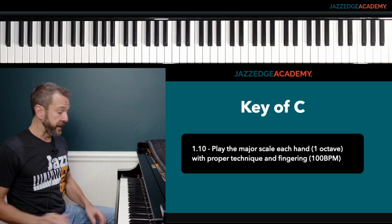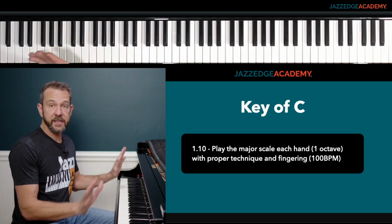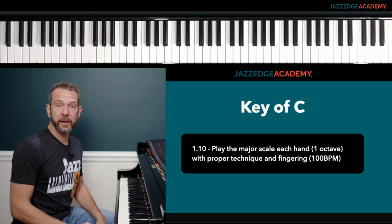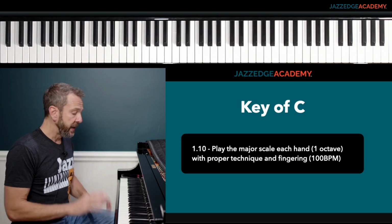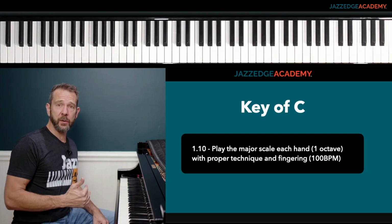All right, great. So that's our goal: just go up and down, right hand, left hand. That's it for this focus. Once you can do this, just click that mark complete button and you can move on to the next focus. If you can't go that fast, don't worry about it. It's okay. You can go a little bit slower. There's nothing wrong with that.